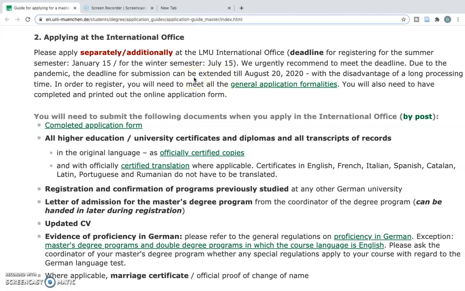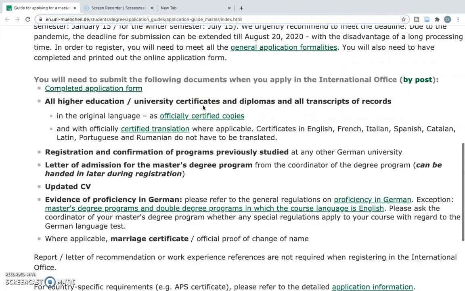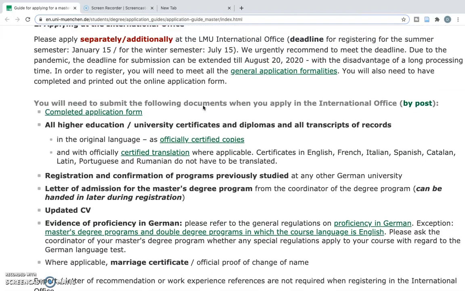But if your program starts in the winter semester, which is October, then your documents have to be received by the admission or the international office in LMU by July 15th. So note the difference. They recommend you meet the deadline. And for this year, they've extended it to August 20th.